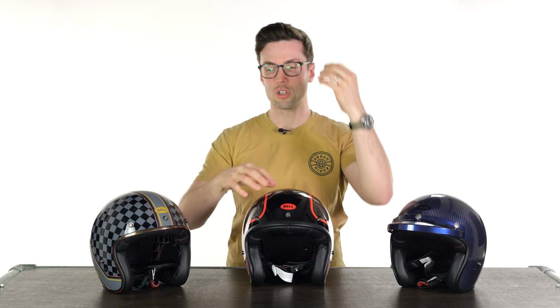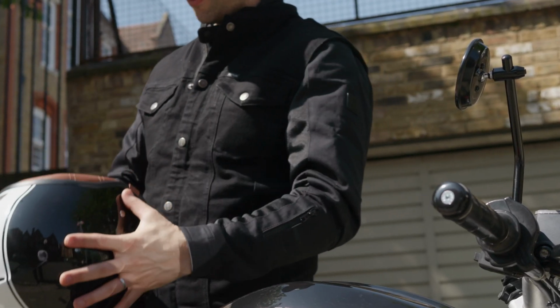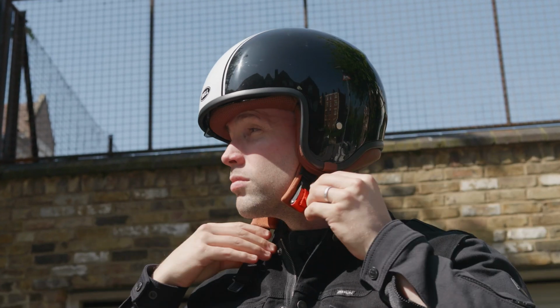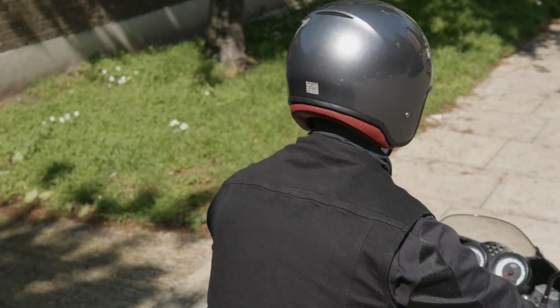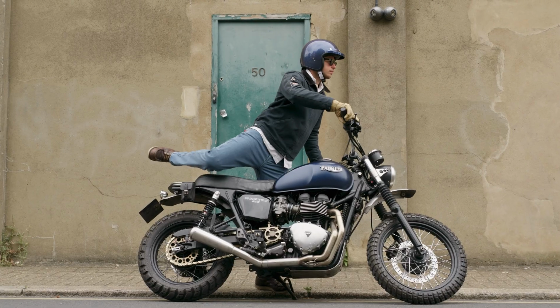I also said I would reference this in comparison to the TX501. In that review, I said I hadn't tried this on. I couldn't really compare the two, but I would say that that one has a slightly plusher liner. It actually does hug your face a little bit more. Maybe there's more padding on the inside of there as well. But they have the same shape and the same sizing. So it does track and transfer between the two different styles, if you're wondering.